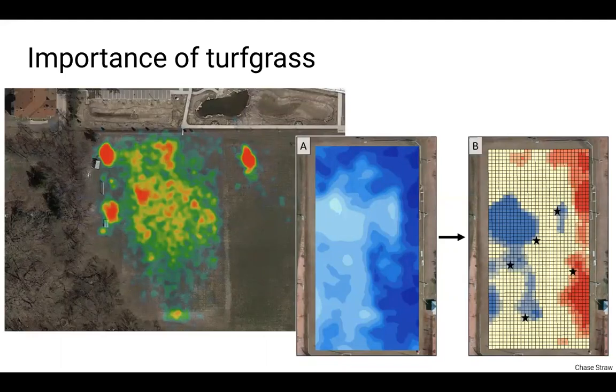I won't be speaking a lot about this, but I think it's an interesting, eye-catching figure by one of my lab mates, who tracks sports players' movements and figures out where they get hurt, and then correlates that with turfgrass quality traits such as density or hardness. On the figure on the right, the black stars, where players get hurt, are often on the periphery of these compacted zones, because players are trying to move around them. So there's a lot of interesting research that can be done on turfgrass.